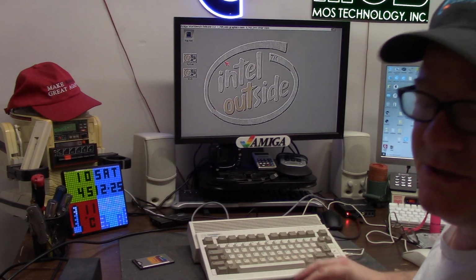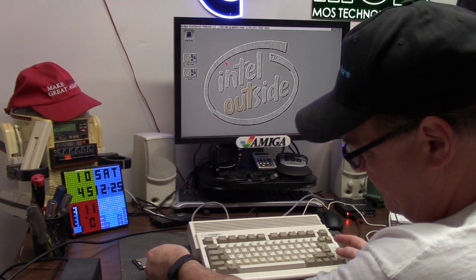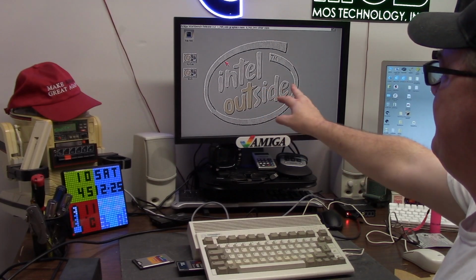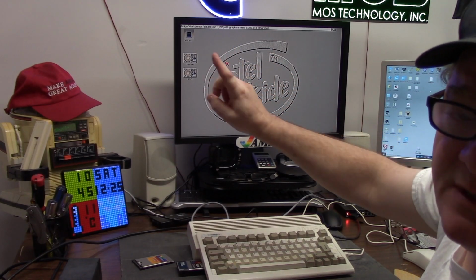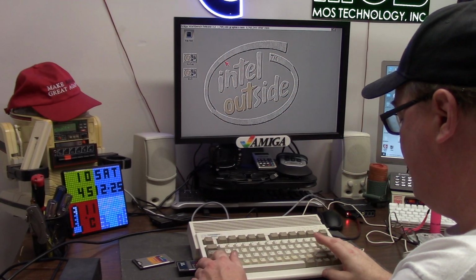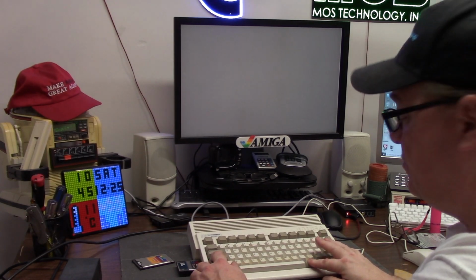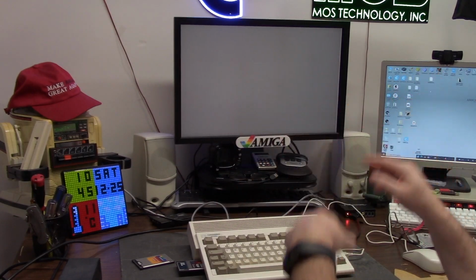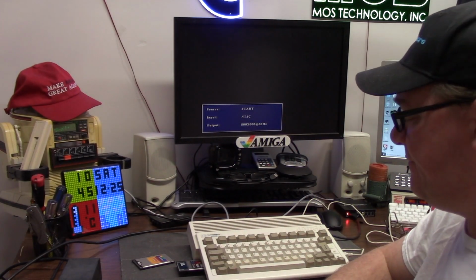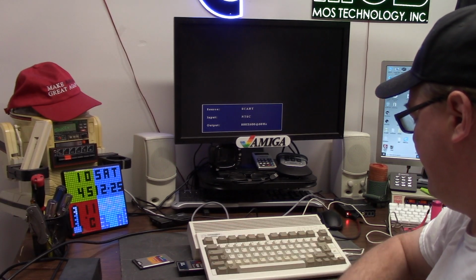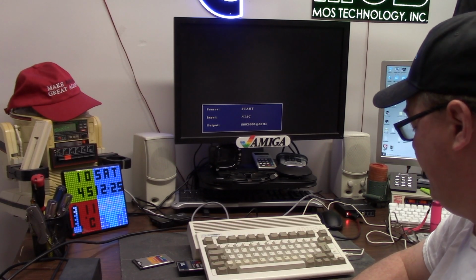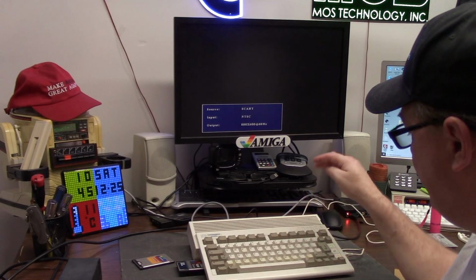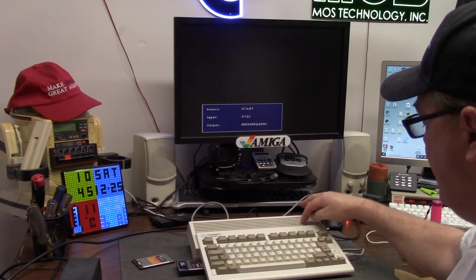So if I am to insert this card in here with the Furia and 8 megs of RAM, 3.2, it's not going to do anything. I need to hold down the old shift, control, left Amiga, right Amiga for 3 seconds and let go. Maybe that was longer. This will reboot it into a 4 meg mode where my compact flash card will be available. Long ago, I had some strange issues with 3.2 and the floppy light doing some random stuff.